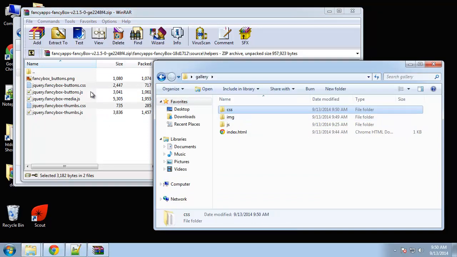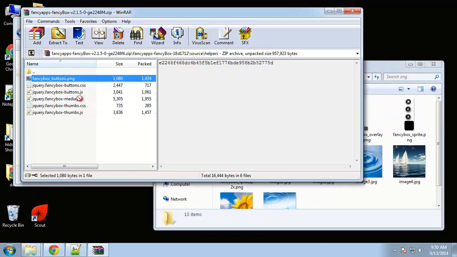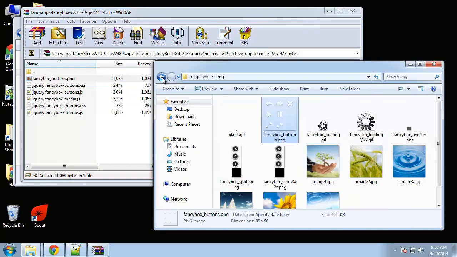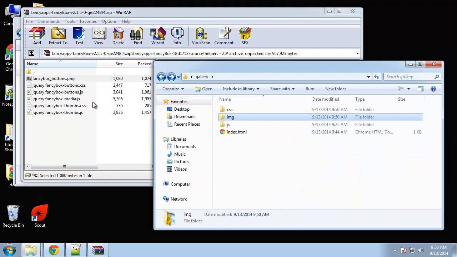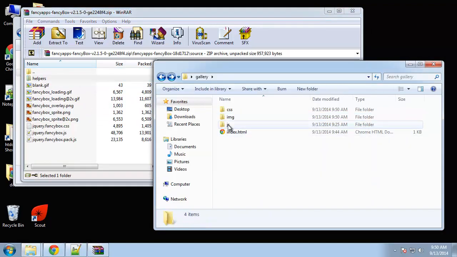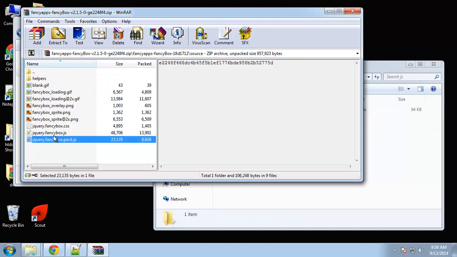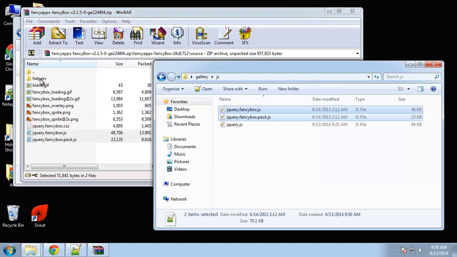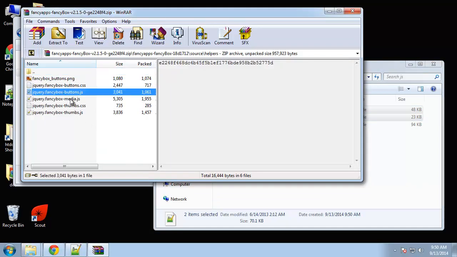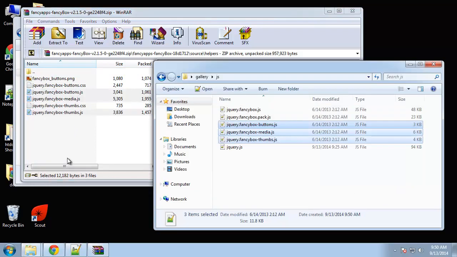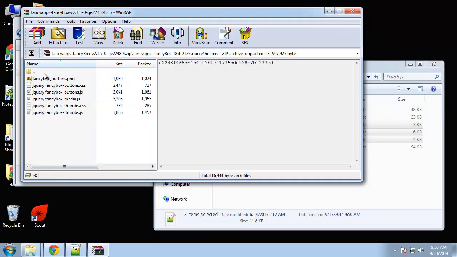Also we have another image here, Fancybox buttons. I'm going to bring that over to our images folder. And now we'll do the JavaScripts. We want to get this JavaScript file and this one. And then in helpers, we want the buttons, media, and thumbs JavaScript files. Okay, so I think that should be it.